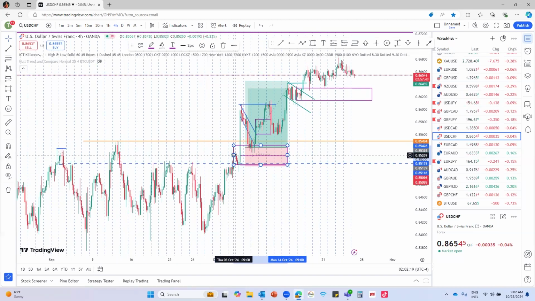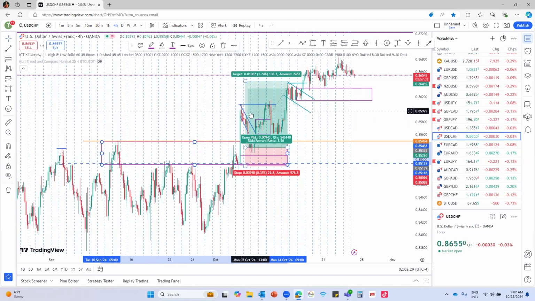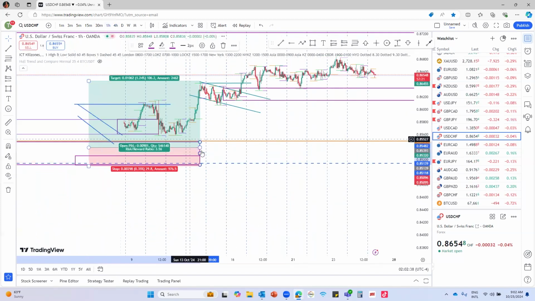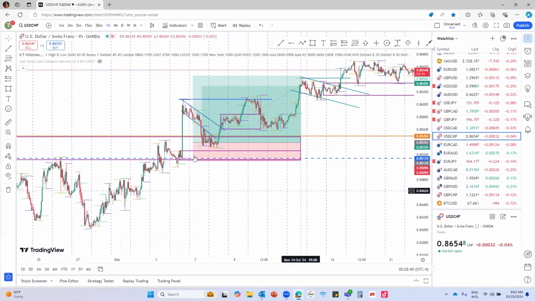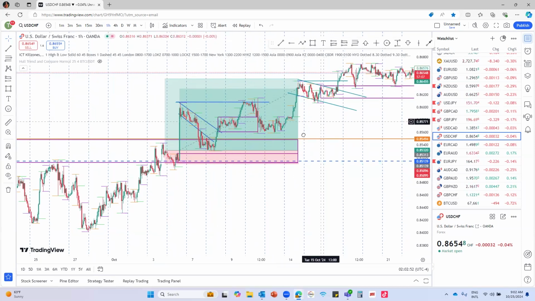Alternatively, if you mark this, you can see this also is a demand zone. You can call this a demand zone, and we have the price break above it, and then we wait for the retest of the price, and you can see now how the price pushes higher. So this becomes a demand level again. If you look at it even from the 1-hour time frame, it becomes even more precise, more clear. You can see the zone here where the price tapped inside that zone, and now you see the price pushing higher.